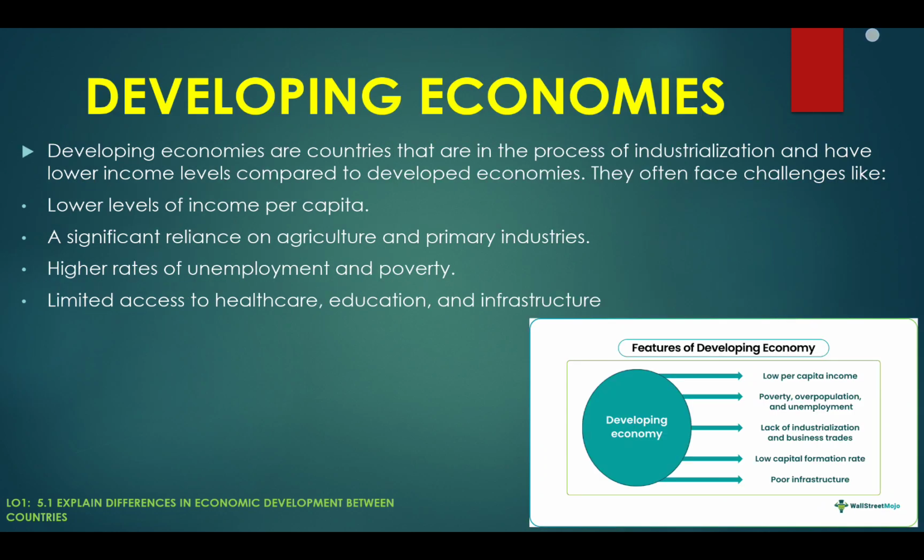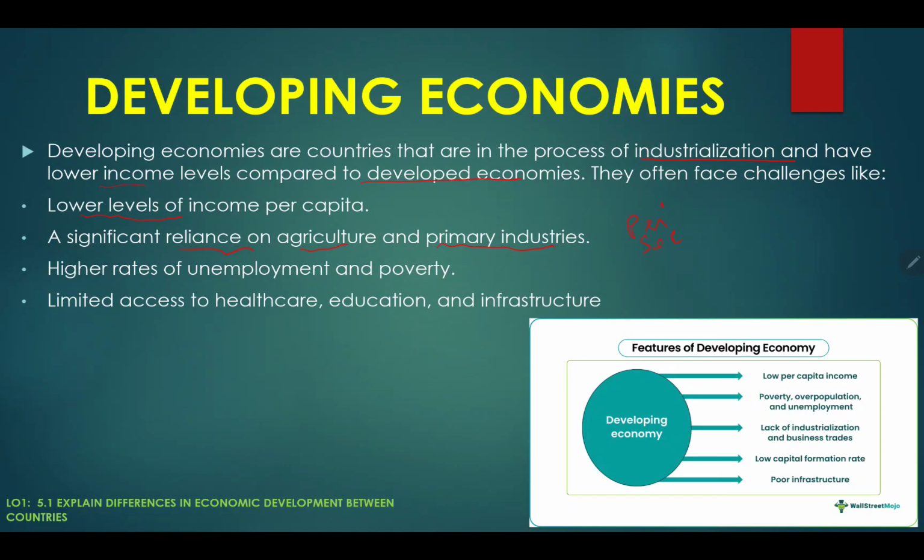Developing economies have lower levels of income per capita. Developing economies are the countries that are in the process of industrialization, meaning the primary sector and the secondary sector, and have lower income levels compared to the developed economies. They often face challenges like lower levels of income per capita, meaning less income, and a significant reliance on agriculture and the primary industries, meaning focusing on the primary sector and the secondary sector.